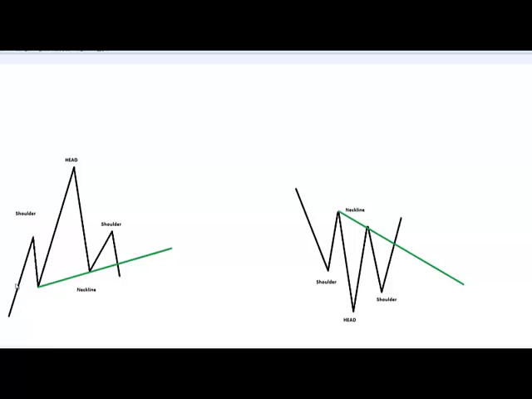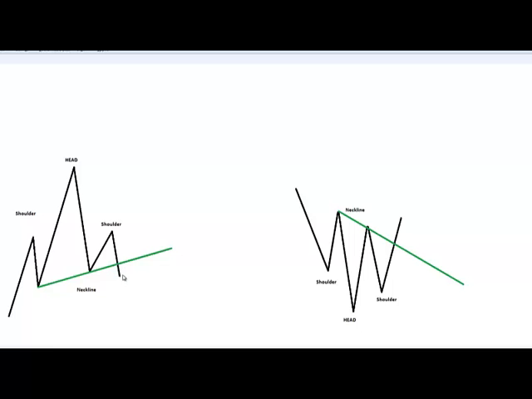So the general gist is, when you see this pattern, when you break the neckline, you take the trade. Your stop out, that means when you close a position because you were wrong, is when you close, remember close, above the neckline. So this can be on a 10-minute chart, a daily chart, a weekly chart, whatever. But as soon as you break it, you can either take it, and if you take it, you need to stop out when you close above the neckline again. What you can do as well is you wait for the retrace.